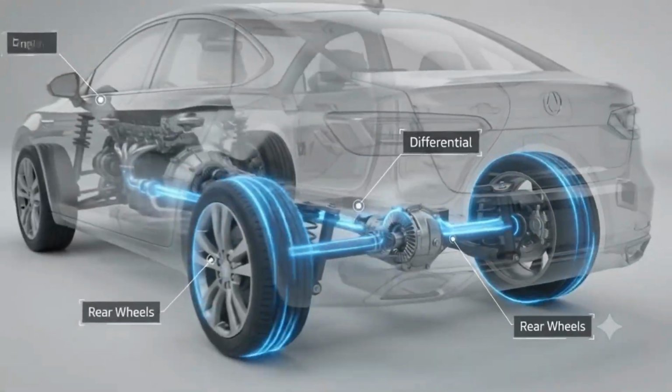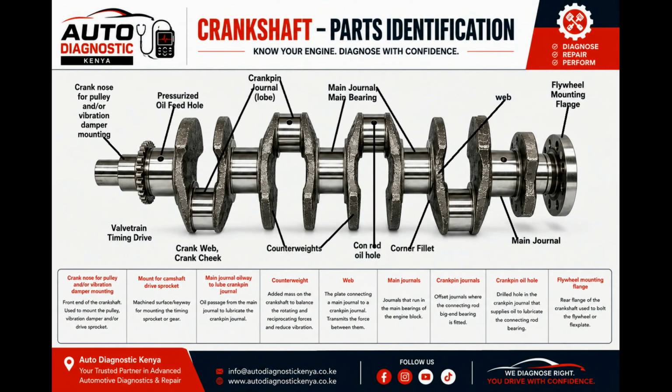Okay, but here is where things become interesting. The crankshaft isn't just receiving power from one piston. On a multi-cylinder engine, several cylinders are producing power at different points in the engine cycle. The crankshaft takes all those individual power pulses and combines them into one rotational force. And it is doing this while rotating at very high speeds. The crankshaft has to be incredibly strong, but it also has to be accurately manufactured and properly balanced.